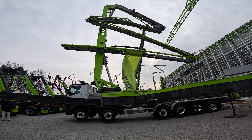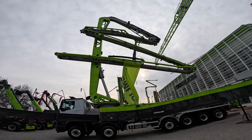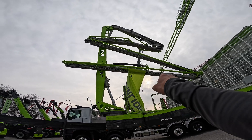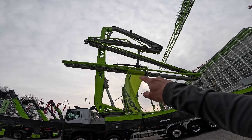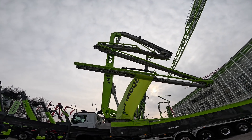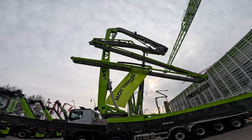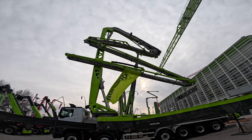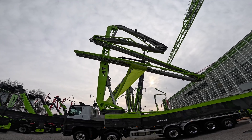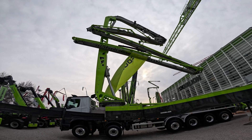I was going to say it looks like maybe there's some carbon fiber sections on there, but there's not. You can see all the cutouts in the second to last boom arm as well as the main boom arm — you'll see when they unfold this thing. They've removed a lot of material. Looks funky to the untrained eye, but I'm sure there's some highly technical engineering behind it.